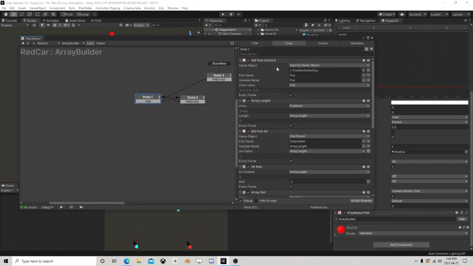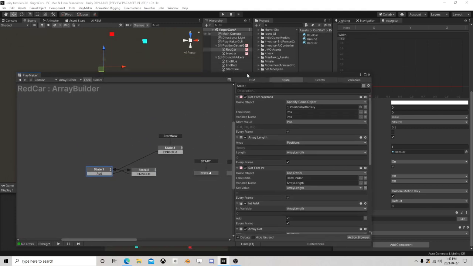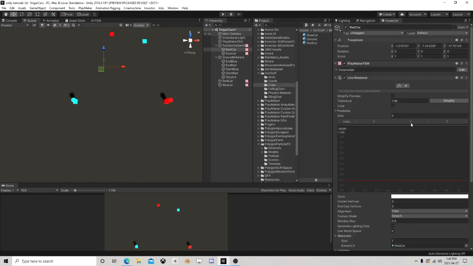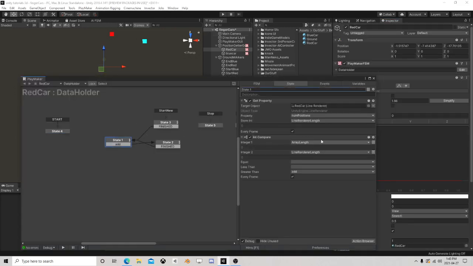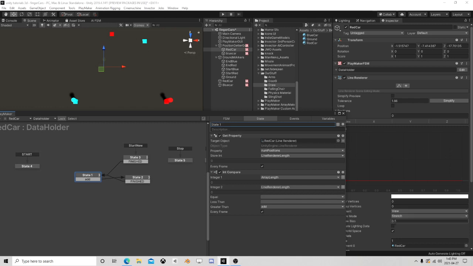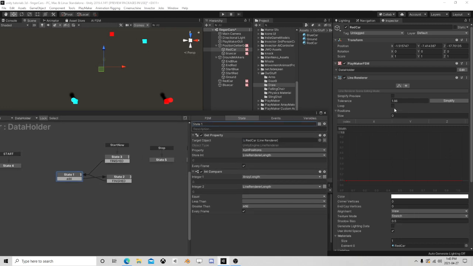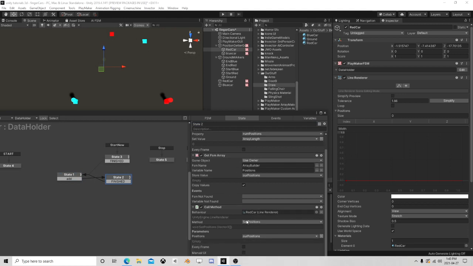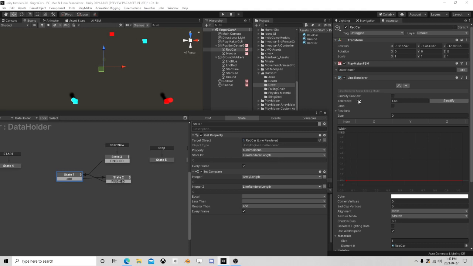So this guy just watches all the positions of the mouse, and it adds those positions into an array. Where this guy, the one it's talking to with the array length, it says, okay, well, if your length of vectors is greater than my length of positions, then my positions are wrong, and we need to take all of your positions and set them as my positions, and then it goes back and waits. So these two FSMs just talk back and forth. One does the positions, one places the positions into this line renderer.